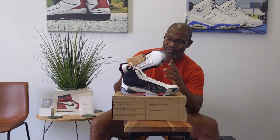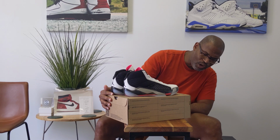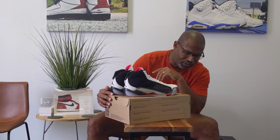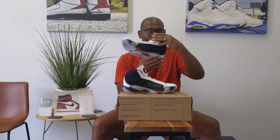And interestingly enough, this one has a clear, translucent outsole, so you can see a lot of details on the bottom of it. And we're going to get to the close-up. We'll do the close-up, but we're going to do the breakout section so you see the tech, because this shoe has a zoom Strobel. But let me get back on point. And we got the style code DZ3356-106. The last three on the UPC, and I always give you the UPC, and the last three is 051. I'm going to the size tag, which is on the medial side of the shoe.